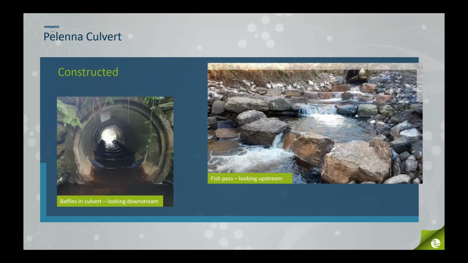So these are a couple of photographs. On the left-hand side, we've got the culvert, which shows they've reinstalled the baffles, so you can get a much better idea of what those baffles look like. And on the right-hand side, we're looking upstream towards that culvert, and you can see the pools and the notched weirs, and it's quite natural and sits into the surroundings quite well. I'm not a fish, sorry, but it looks like something that a fish might be able to swim up relatively easily, hopefully. So definitely an improvement on what was there before.